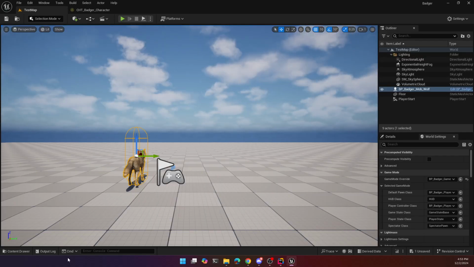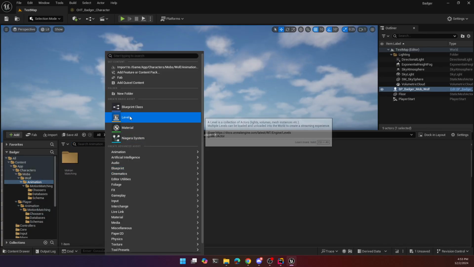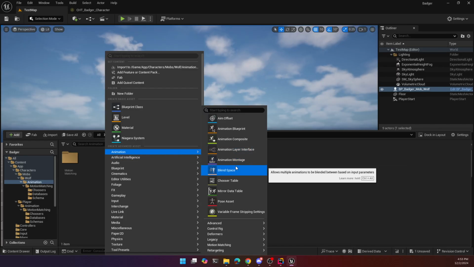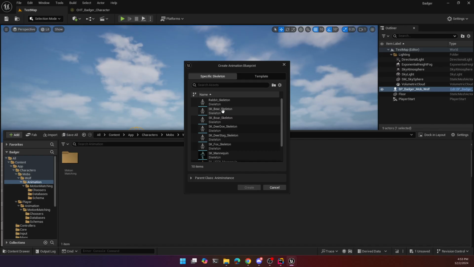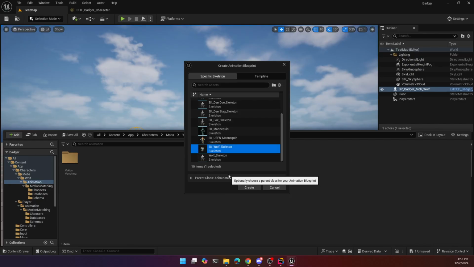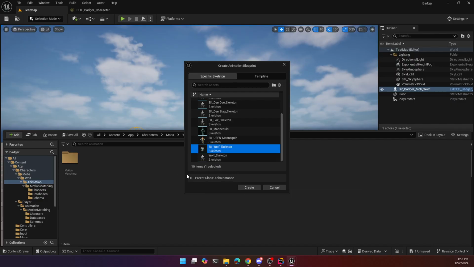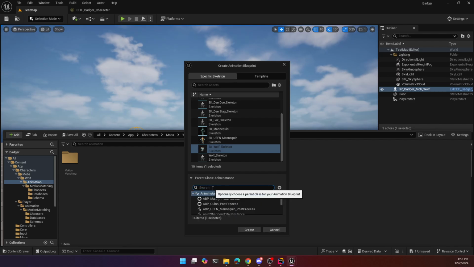I remember now. We're going to create an animation blueprint real quick. And we'll grab the wolf skeleton. And our parent class is going to be badger mob character anim instance.